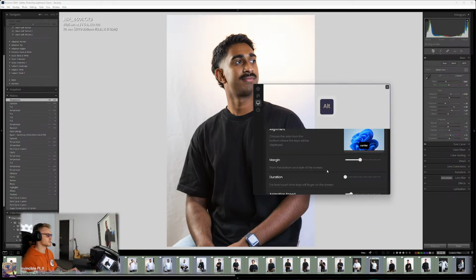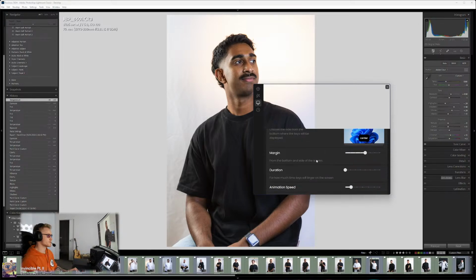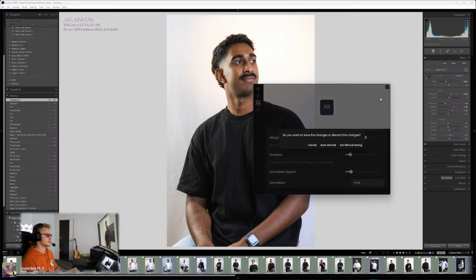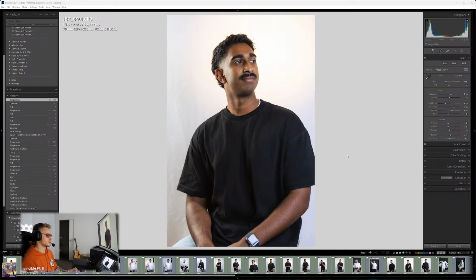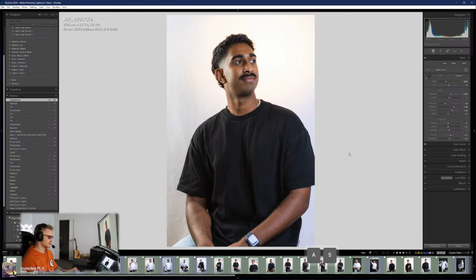I'm gonna make them appear a little bit higher from the screen. Make them appear a little bit longer as well. Let's see how that goes. Save and exit. Okay, that didn't make it any further away from the edge of the screen. It's fine. Okay, you can see the keys that I'm typing. It's all good. We'll work it out from there.